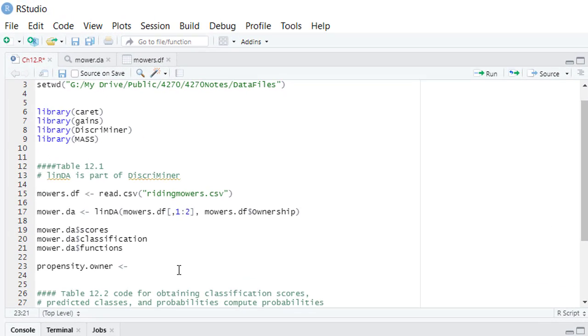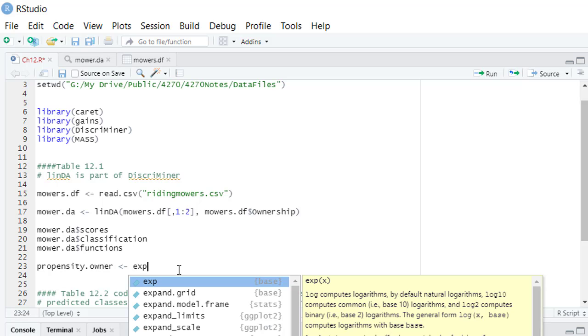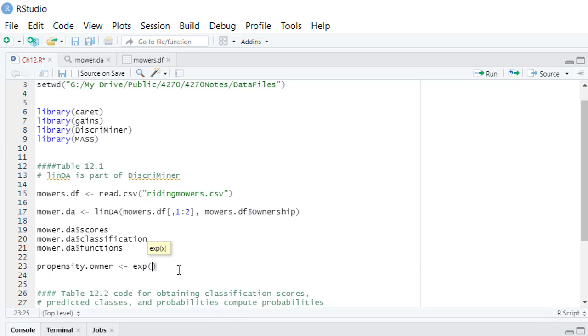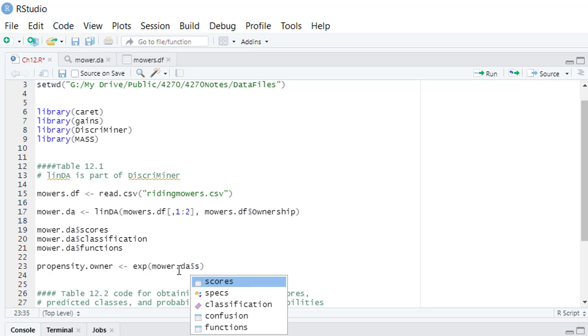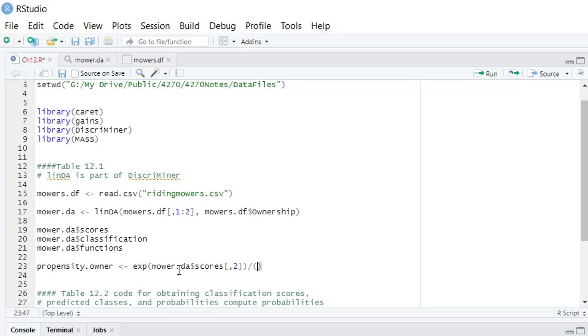So we need to set that up here. You have exp, that's your exponential function, and then we get movers.da scores, and remember, it is in the second column. So we want to calculate this for each and every row, and we want the second column. That's your e to the power of the discriminant function for owner, and we divide by the sum.